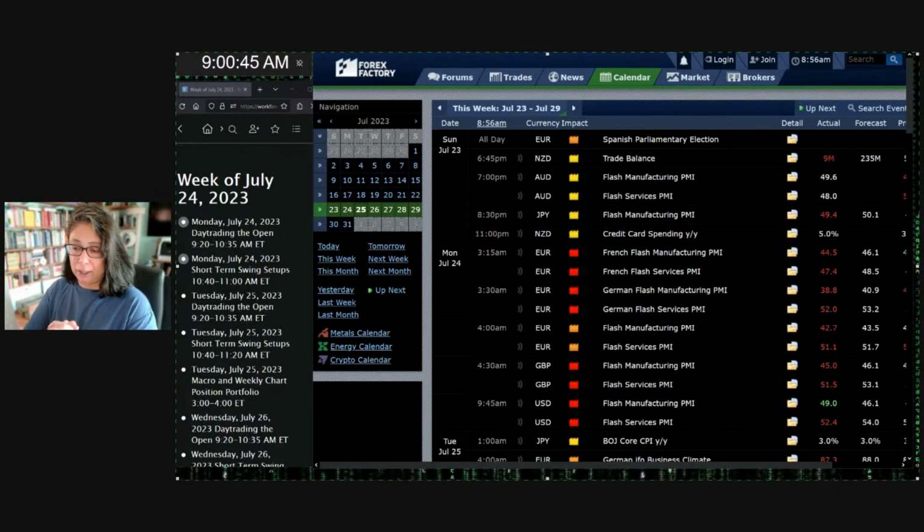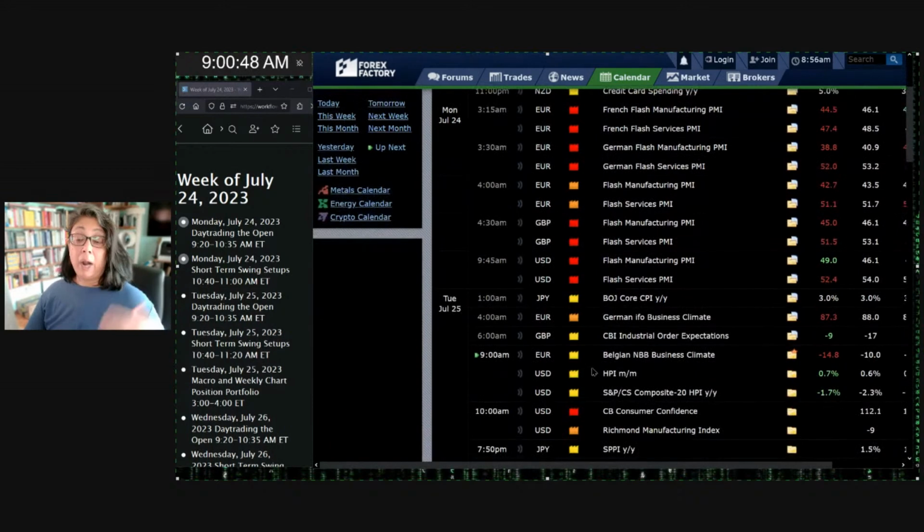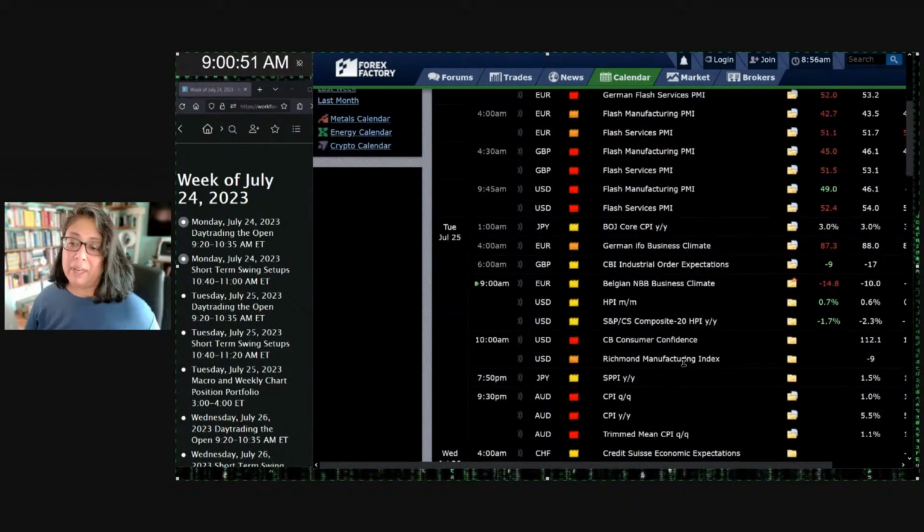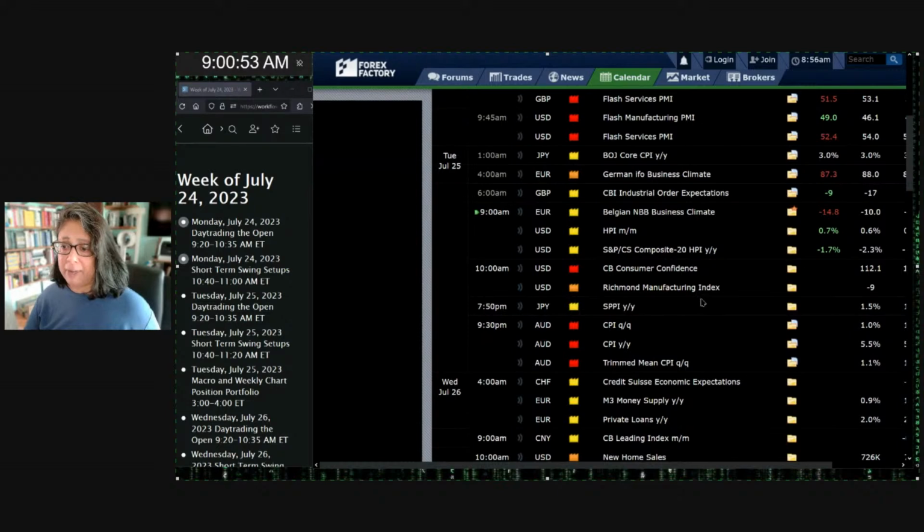All right, so let's take a look at what we've got coming up this week. Or actually, forget this week. What about today? What do we have coming up on Tuesday, July 25? If you take a look at the economic calendar for the US, except for that 10 a.m. Eastern consumer confidence number, not a whole heck of a lot on the calendar, although as we get to the end of the opening range between 9:30 and 10 a.m. Eastern, at the very end of that, we get this data dump.